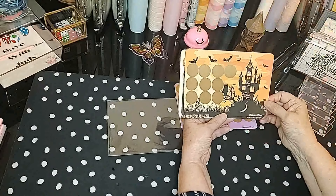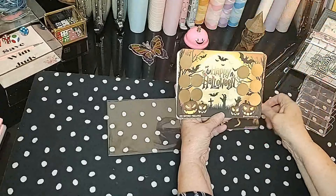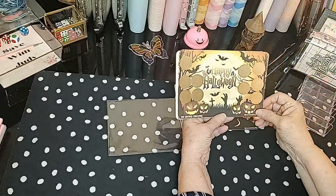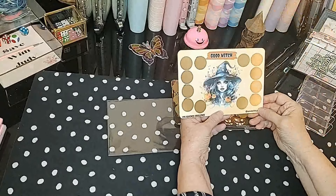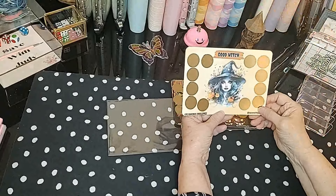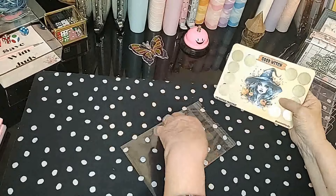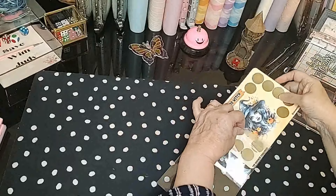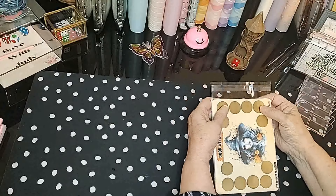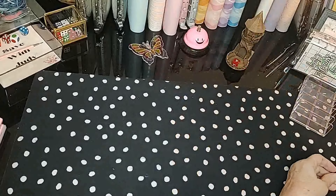This one is Happy Halloween — it's a $50 challenge. And then we have Good Witch, which is a $75 challenge. I bet all witches wish they were as pretty as her. I have gone ahead and put these up on my Etsy shop in case people are starting to put their fall binders together. Maybe you're not wanting to start your fall challenges right now, but wanting to get your binder ready. So I put those up.